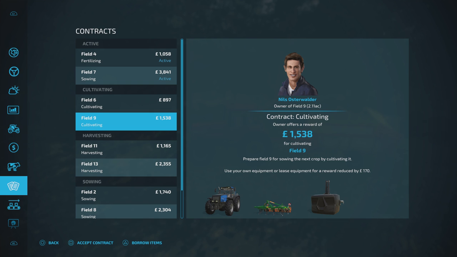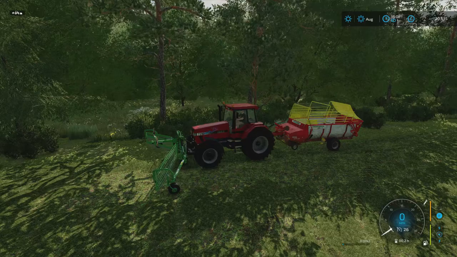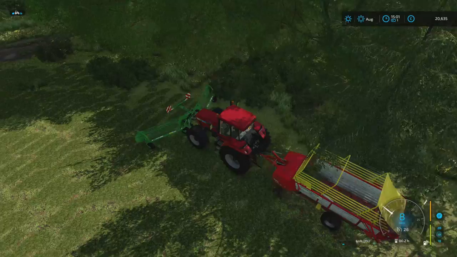Should we cultivate or harvest? What one should we do? That pays more. We'll accept that contract. Hopefully it won't roll over onto the other one. So field four. Yeah, I'll just move the equipment around. Turn that on, drop that down. Right, I've got a load to be getting on with then. Let's get the rest of this cleared and into the fermenter. I will also pick up any odds and ends.